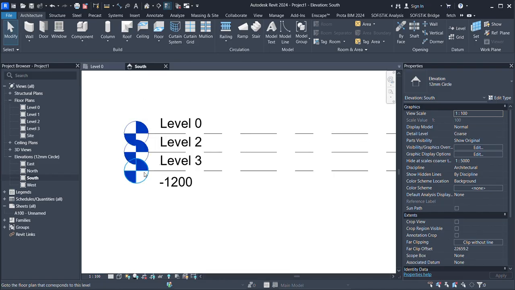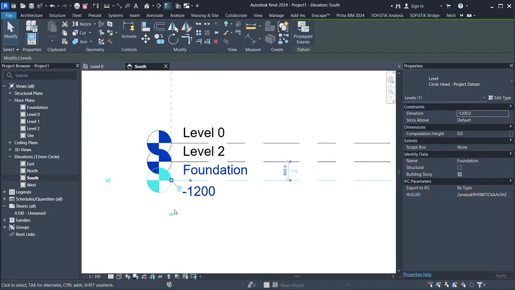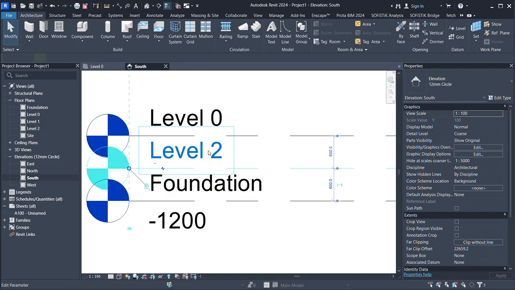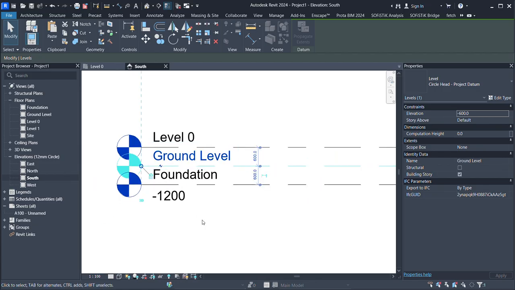So I'll rename this side. I'll rename this side foundation. Click enter. Then I'll name this side ground level. Okay.